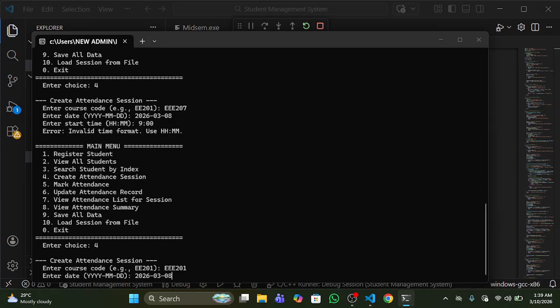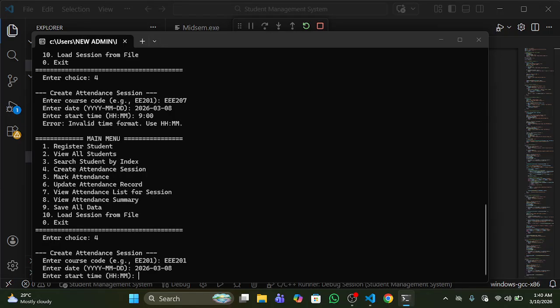The code gave us invalid time format because it wanted the 9 to be in two digits, with a 0 before it, but we gave only one. This shows that C++ is strict about format. So we'll do it 09, then o'clock 00.